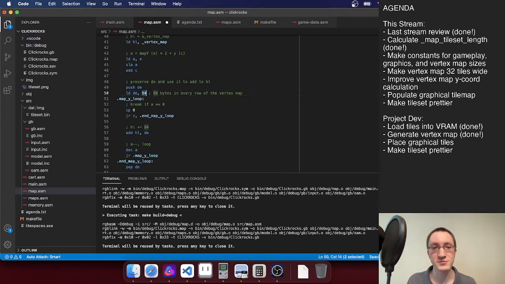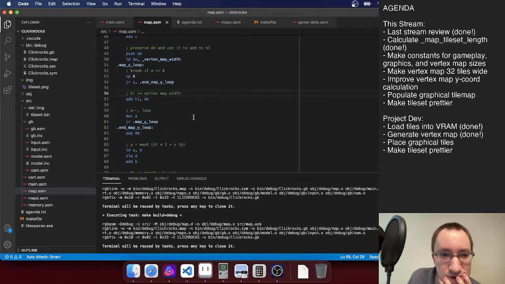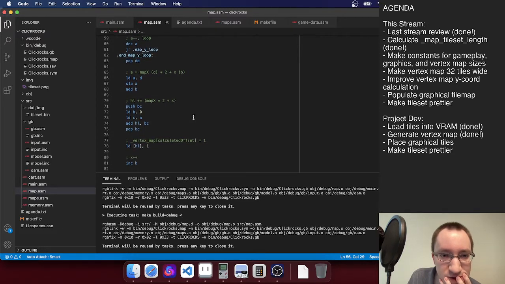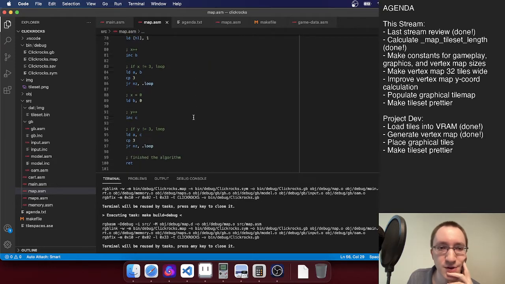It's no longer a magic number, so I don't need the comment describing what's going on. Vertex map width. That just gets added to it. X times.